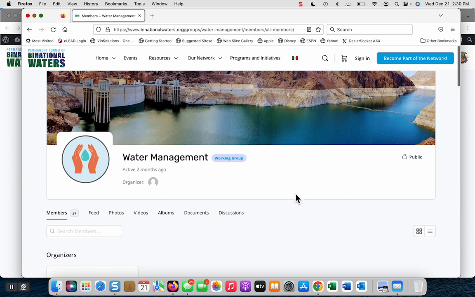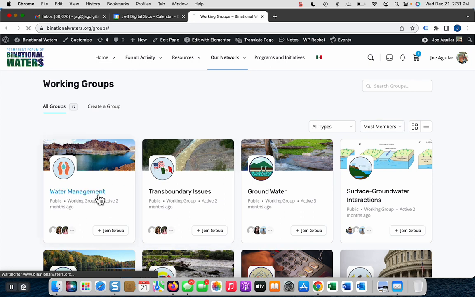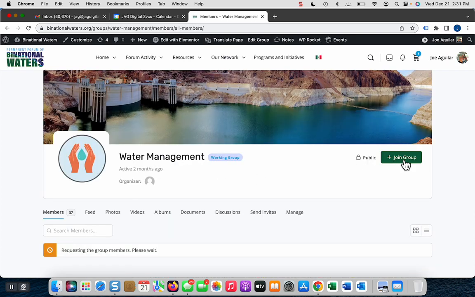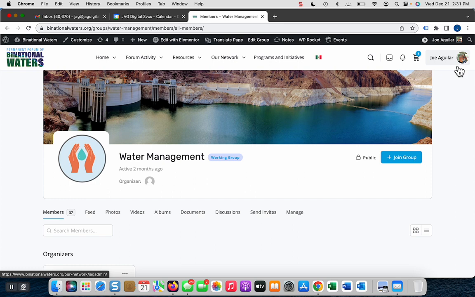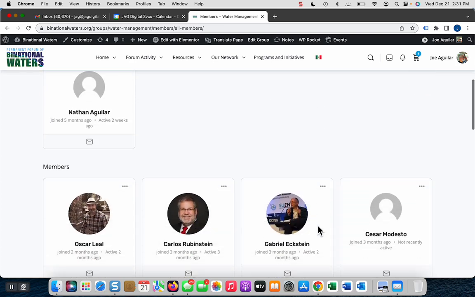You see this? Okay. So what they have to do is become a member, become a part of the network, and they can join the group, right? This right here, if I go to water management, logged in, okay, you can see that there's all these members, there's 34. I can actually join the group because I have a profile now. Does that make sense? You wanted them to have the profile so that we would have all the appropriate credentials. And then they can go and join the group that made sense or was of interest, and they could lend to it, right? Or gain something out of it.